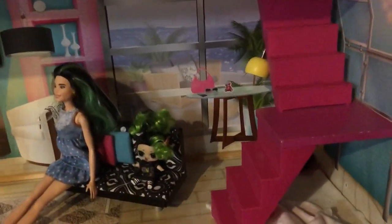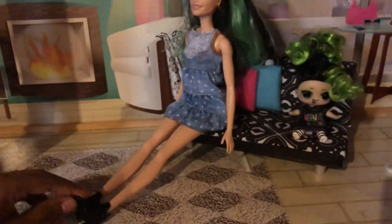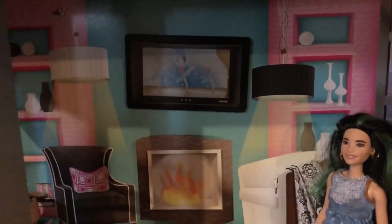How many floors does your house have? Three — we have a kitchen and a bathroom, a living room, and an upstairs. Look at the elevator! There's an elevator so you can come down and go upstairs to the room. These are your stairs — your stairs go all the way up. And this is your living room? I like the sofa. And your girl's shoes are very nice. Is this a TV? This is the fire. Can you show me how you use your elevator, Natalie, to go up? One button to go downstairs and one to go upstairs.